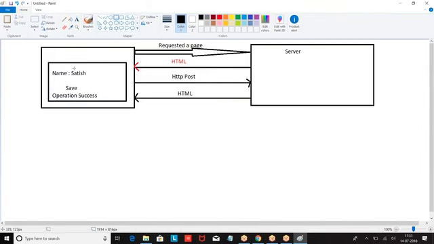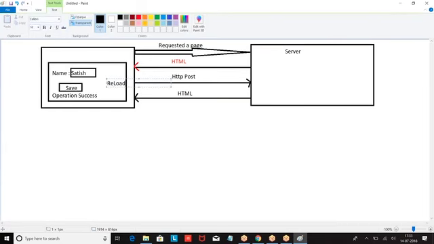So what is actually getting changed here? Only the message needs to be printed. But what is happening? When you request anything, the server is sending you the response in the form of HTML, so the entire page is reloaded. Now there is no need of reloading the entire page. If you reload one element, it is sufficient. But when you make a request to the server, it goes in the form of HTTP post, processes the logic, and whatever response we get in the form of HTML is going to reload the page. We can avoid this.